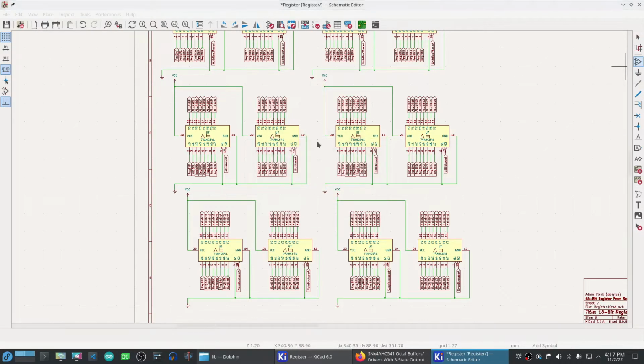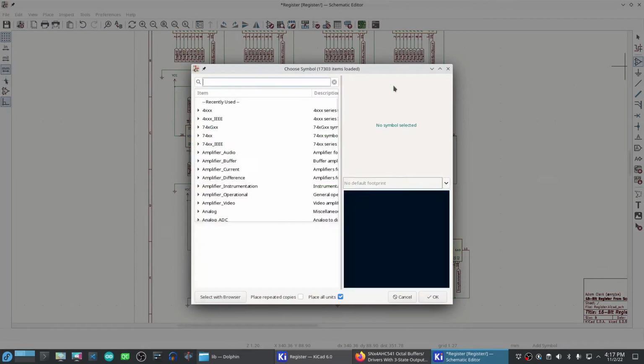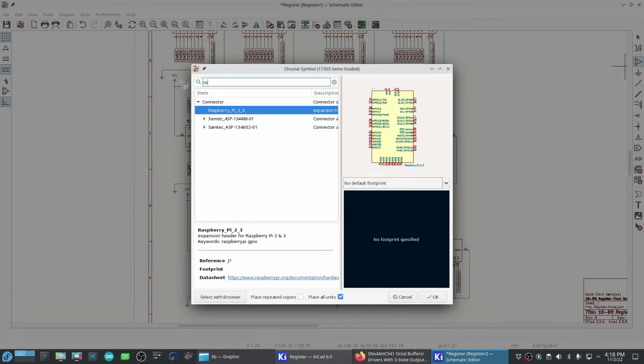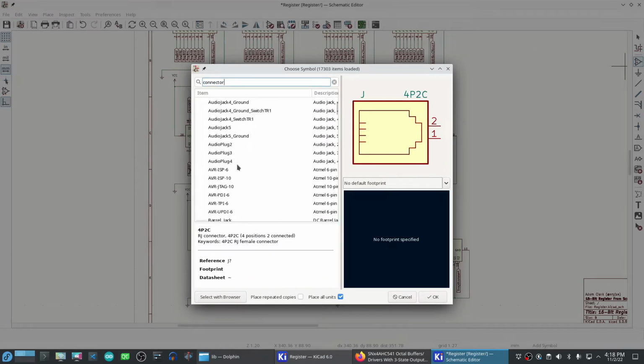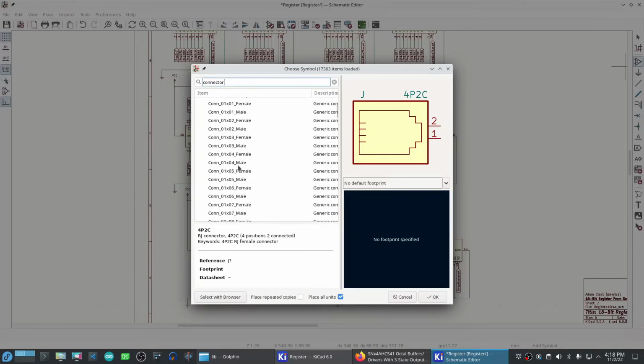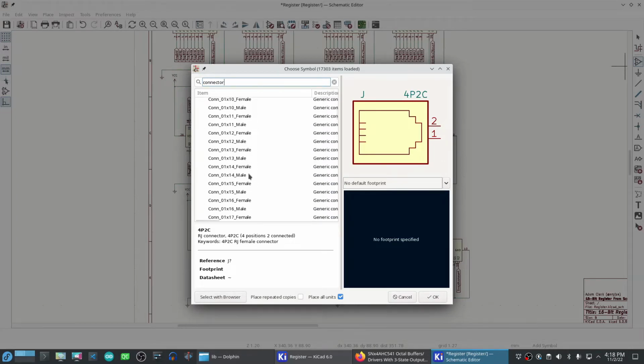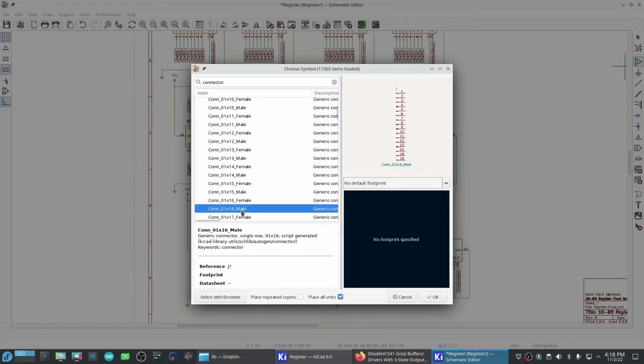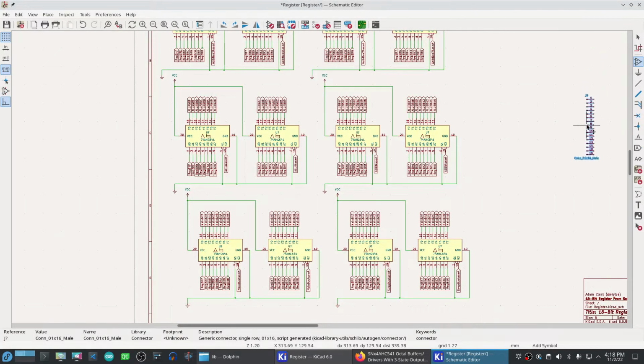The next step is to find and put pin connectors onto the schematic. I'm not sure at this point if I want to go 16 pin wide or 8 pin wide connectors, but I'm rather certain that I do want pins, not sockets, on the actual breadboard so that I can get things hooked up the way that I want them to be. So I do a little bit of digging around and finally end up finding the connector that I want to use, which is a 16 wide connector.